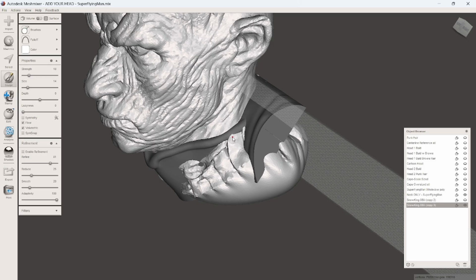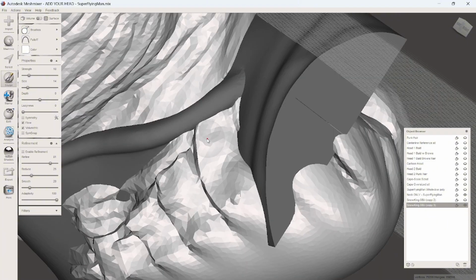Just clean this area up right here. So when I go to cut it, it's not making a whole bunch of pieces, it's just cutting his head off. Turn the strength up. You gotta be careful when you do this, because you can turn the mesh inside out, creating errors.